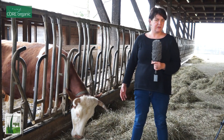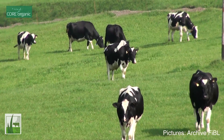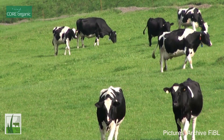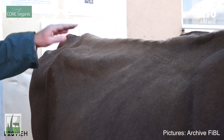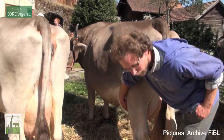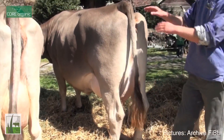Many of the commercial breeds, especially the big ones here in Europe like Holstein, we know a lot about these animals, but for the local breeds we know much less. So there we have a knowledge gap — there is phenotyping, as we call it, that is what we can actually measure on the animals. We need to phenotype these animals, we need to know how they produce, how their fertility is, and lots of other traits as well.